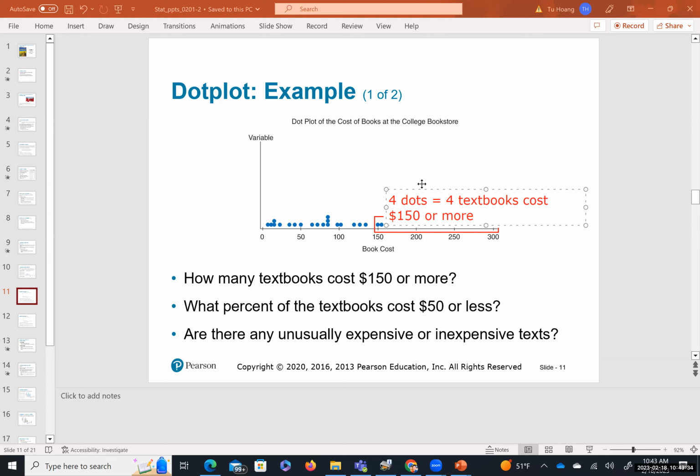Right? Does that make sense? And the second question, so I'm gonna say here's 4. Right? And for the second question, they say what percent? Okay, so percent.